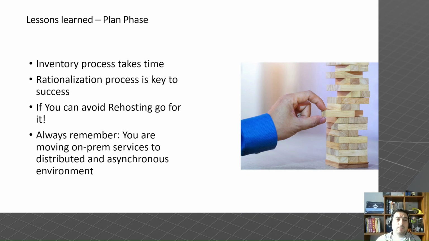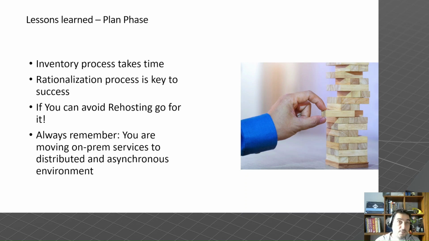Now, you should always remember, right? We're moving from on-premises services to a distributed and asynchronous environment, which boils down to the thing I said earlier. The on-premises data centers are static infrastructure, right, compared to what happens in the cloud. I sometimes compare Azure with a kind of tornado. It sucks us in and we enjoy the beautiful stuff inside, in a positive way, if I may use the term. Maybe it's not a good analogy, but it's constantly changing and happening, right?